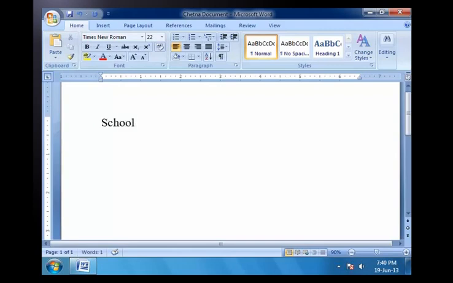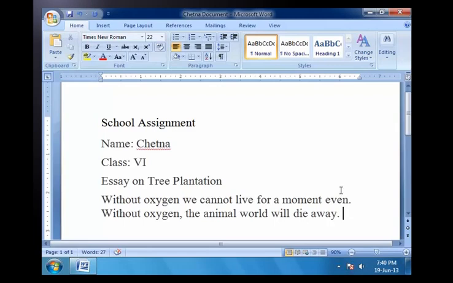We press spacebar on the keyboard to put one space after a word or a character. When we reach the end of a line, Word automatically wraps the text to the next line. This eliminates the need to press the Enter key until we want to start the text in a new line. When we press the Enter key, the cursor moves to the next line. This allows us to write text in a new line.